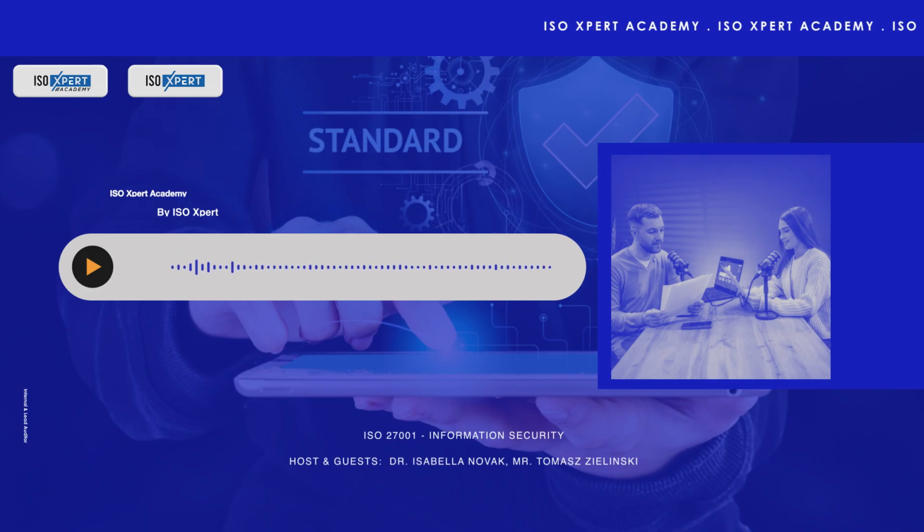Should SecureBytes get certified? Or what follow-up actions are needed first? Wow, okay. That definitely sounds like a higher level of responsibility. What kind of skills do they need? It must be more than just knowing the standard.